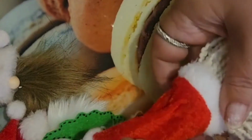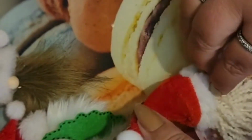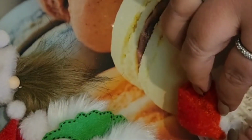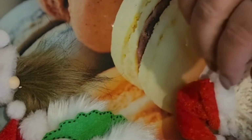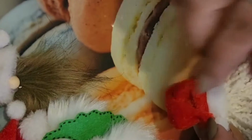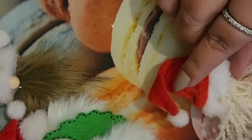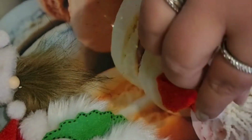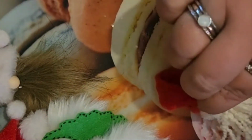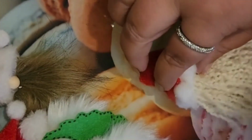Now, since we didn't glue our hat down, you can figure out what side you like the best. You can glue his hat this way on this side, or you can do it on the other side, but I'm going to do it on this side because if you notice, I made a little hole while cutting out the little barrette, the little clip, so it's easily fixed. Now, each one you make is going to be different, and that's okay.